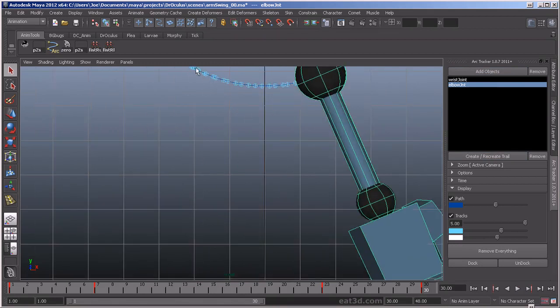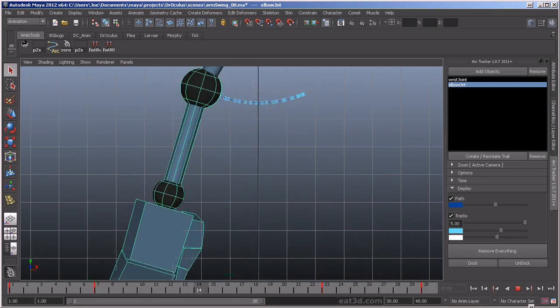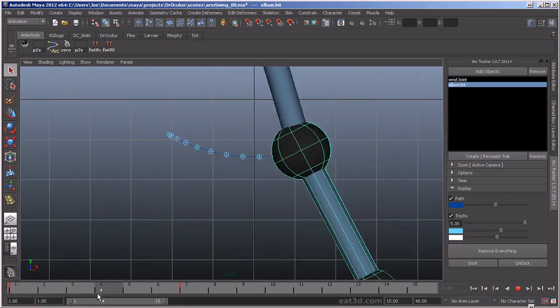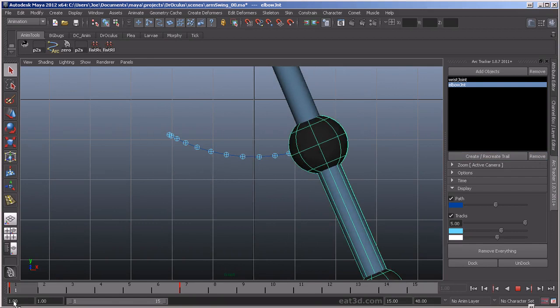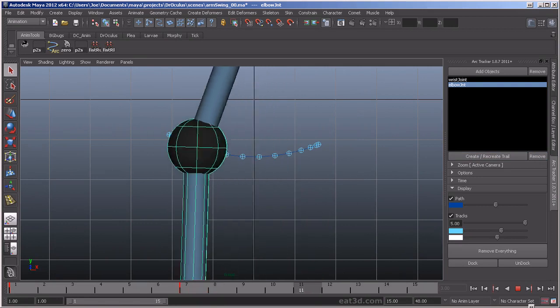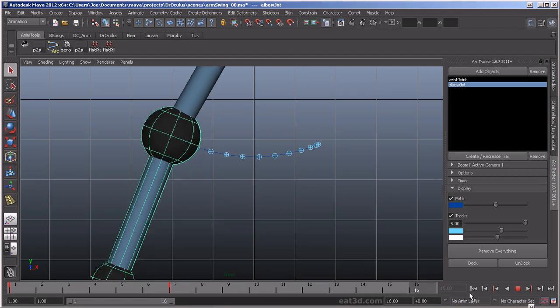As the markers here are closer together, the object's moving slower, and as they separate, they speed up. So it's just nice. And what you could do here too is come down and only show part of it. So let's go ahead and remove that and then recreate it. That way you don't have both sets on top of each other, and this just makes it easier to read. So you got a nice ease out of that keyframe.